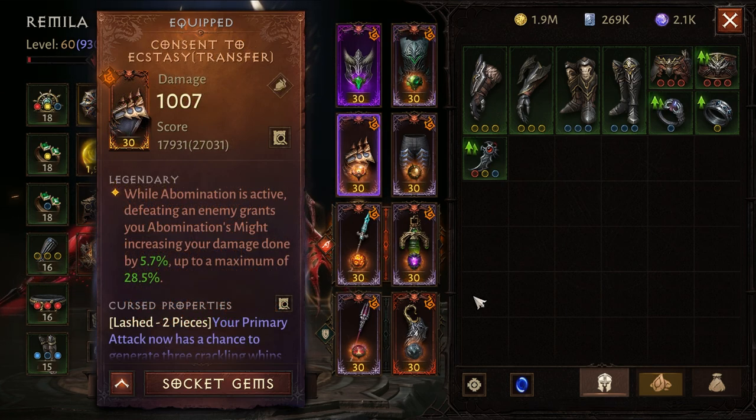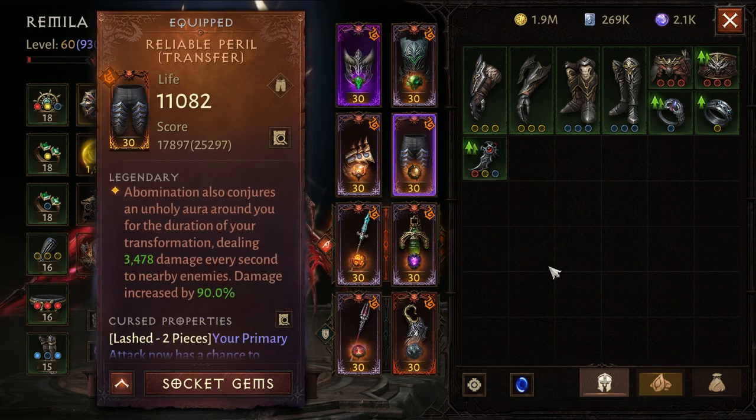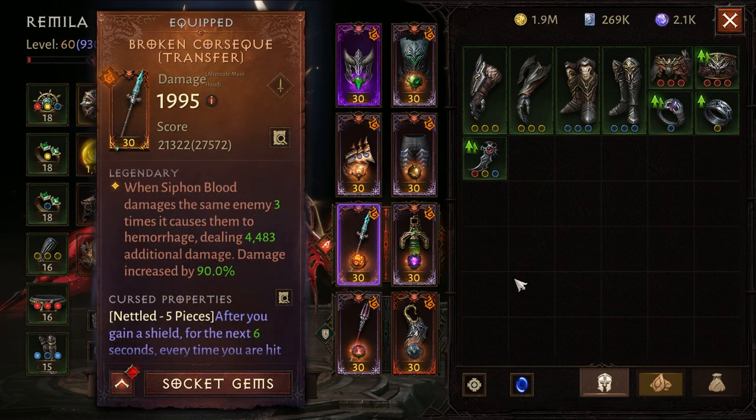For the shoulders, we have this Abomination essence. While Abomination is active, defeating an enemy grants you Abomination's Might, increasing your damage done by 5.7% up to a maximum of 28.5%. And for the pants, we have one more Abomination essence. Abomination also conjures an unholy aura around you for the duration of your transformation, dealing 3.4k damage every second to nearby enemies.